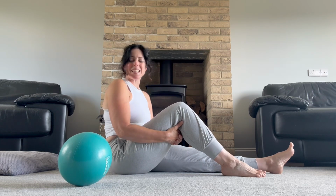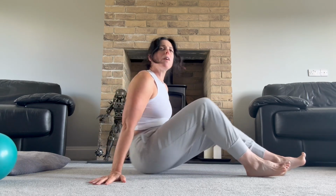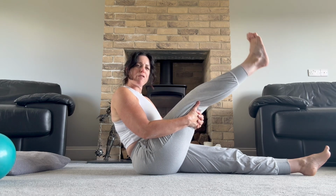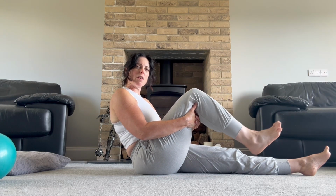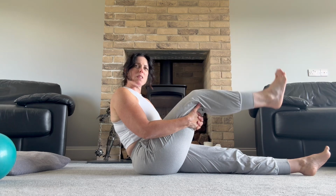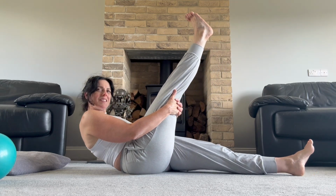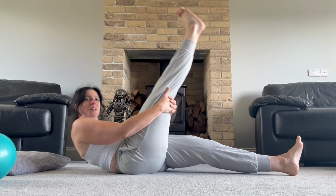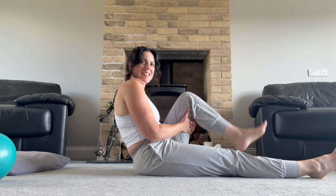So our next move is seated. Emma, we're almost in the right position. We're going to work with that rounded back and see how straight the leg will go. 4 times. 3 and 2 more. We hold at the top and we roll back a little or a lot, and then try and come back up. Good luck. Change legs. Knee to chest.